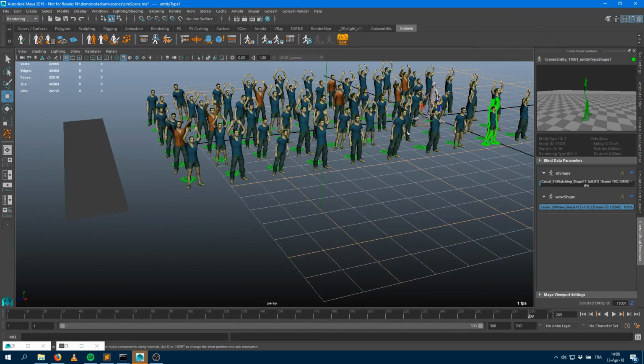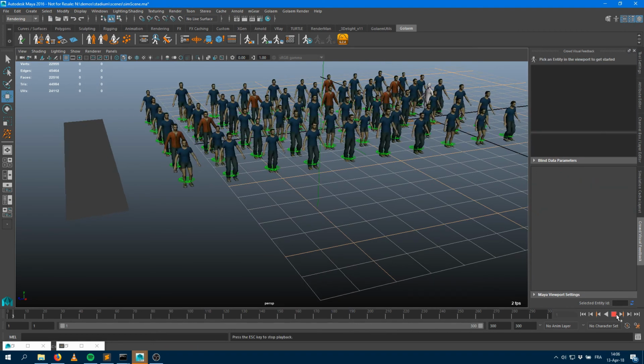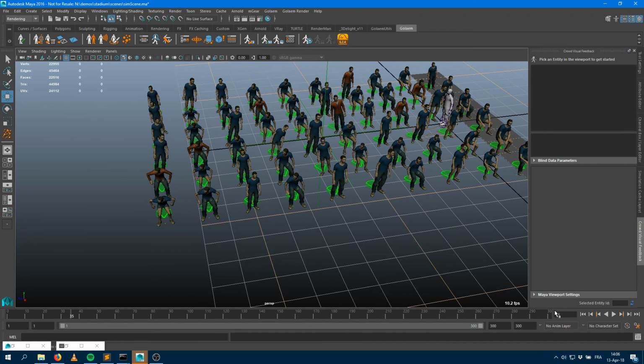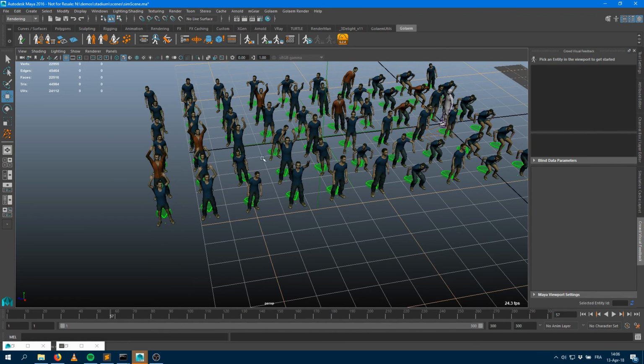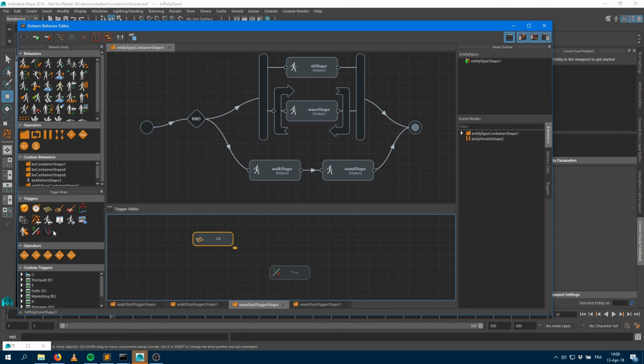Something I may want to change here is it's not really organic, the way they trigger the wave. As soon as the plane goes by, you can see they're clearly triggering that animation at the same time. So I may want to make it a bit more organic, so I may want to change my starting trigger here, and I may want to add a fade curve. So first I will check, am I in the curve, am I in the zone. This is something that I really want to keep, and after that I will just add a bit of delay by using a fade curve.